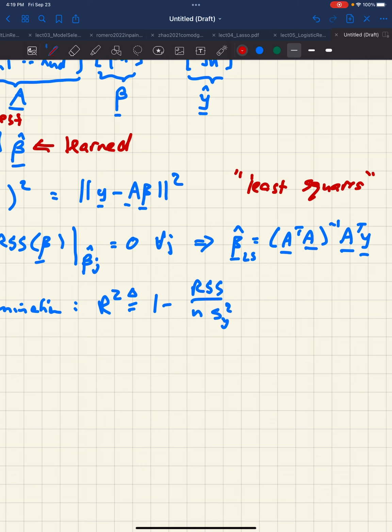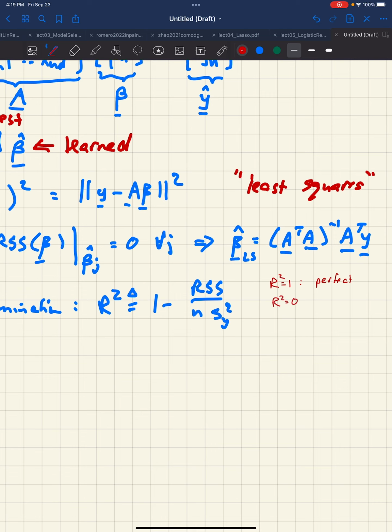A few things that we can note about this, I'll write this in a smaller font, is that R squared equals 1 would be what happens if we have perfect estimation, absolutely no error in our predictions.